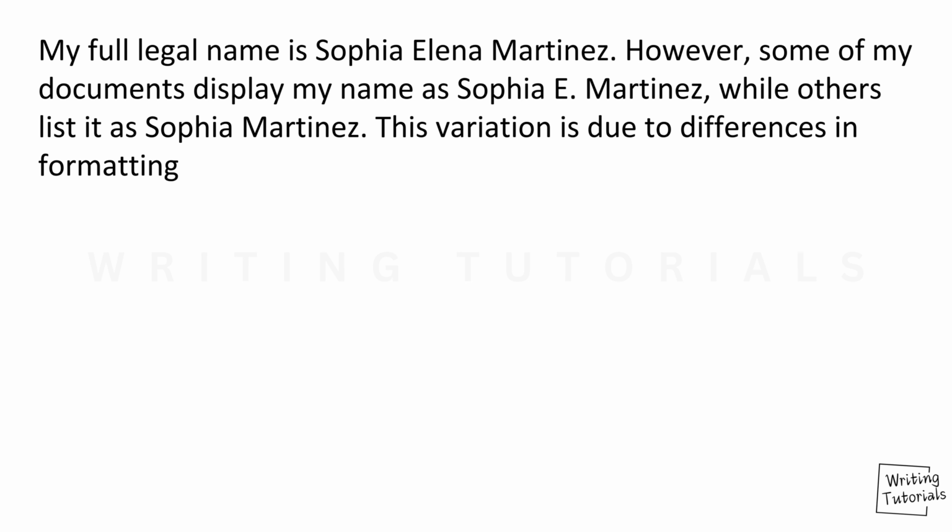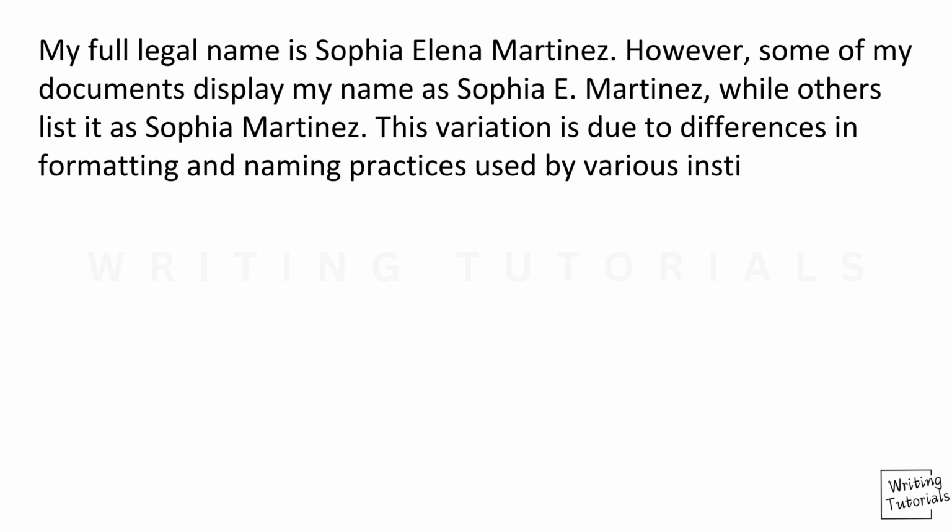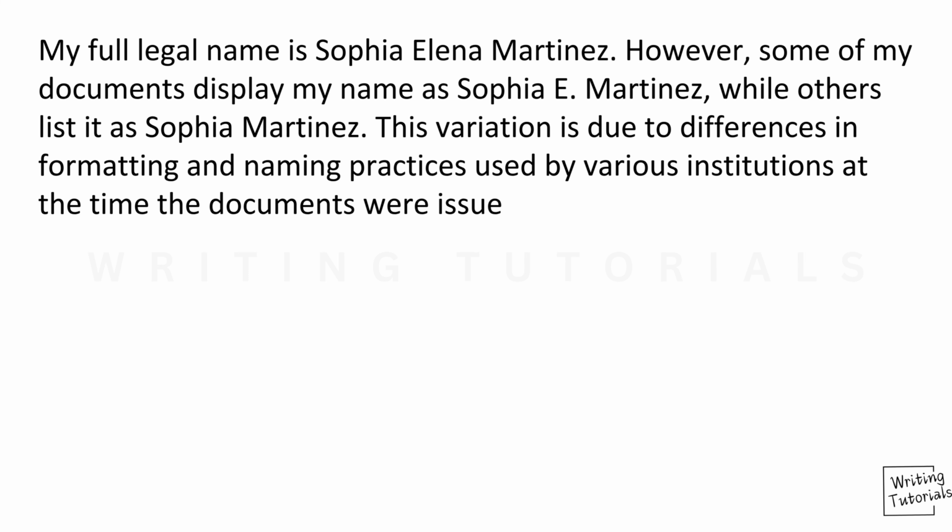Then, however, some of my documents display my name as Sofia E. Martinez, while others list it as Sofia Martinez. This clearly identifies the variations that appear on your records. Next, this variation is due to differences in formatting and naming practices used by various institutions at the time the documents were issued. This explains the reason behind the mismatch in a professional way. This paragraph is important because it reassures the reader that the differences are administrative, not fraudulent.